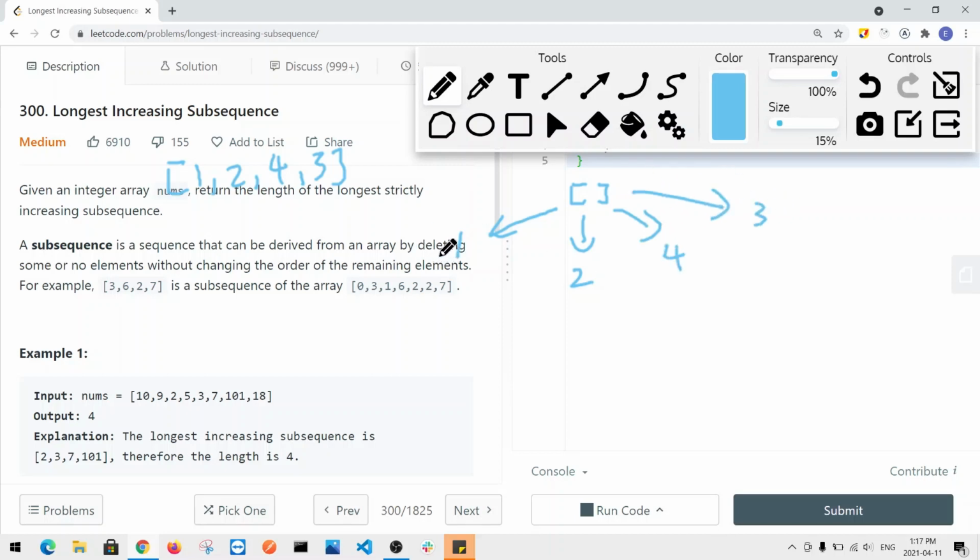And here, if I were to start at 1, in this case, I can add 2 because 2 is bigger than 1. I can also add 4, which is also bigger than 1. I can also add 3, and 3 is also bigger than 1, right? And if I add 2, I can also add 4. In this case, I can add 4 onto our subsequence, and I can also add 3 onto our subsequence as well, because these elements are all bigger than 2. But here, I cannot add 3 because 3 is not bigger than 4, right? And same thing here, I cannot add 3 because 3 is not bigger than 4, so we cannot do that.